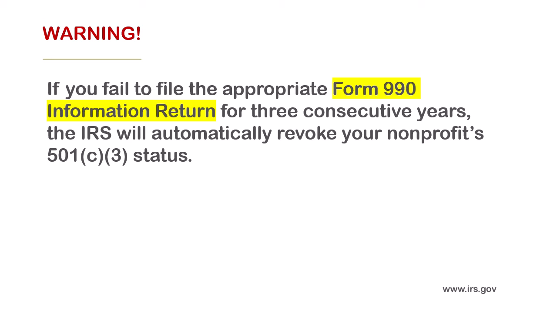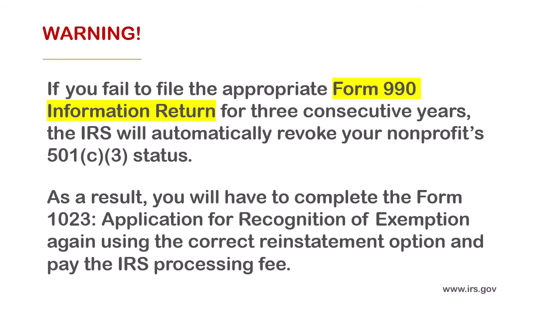Okay? That's very serious. For example, if you didn't file in 2022, 2023, or 2024, you can expect to receive a letter any day now. Any day after May 15th. May 15th of 2025 passed, probably a couple days later, you'll get a letter in the mail from the IRS saying your status has been revoked if you haven't filed in 2022, 2023, or 2024. May 15th is your deadline if your fiscal year ends December 31st.